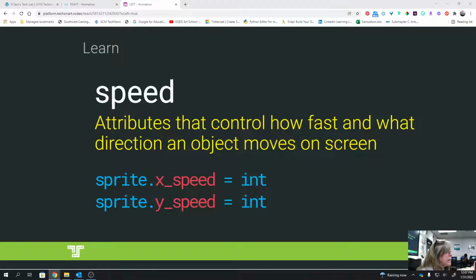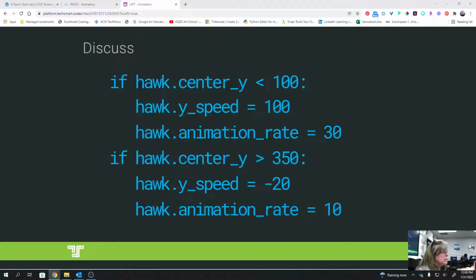As you might have guessed, because speed involves adding or subtracting from the sprite's position, we could do this manually with plus equals or minus equals. However, doing so will create code that will run faster or slower depending on your computer speed. Using the speed values instead will let TS app run some background code that attempts to compensate for this difference. Okay, so as you know, there's always different ways to do things.